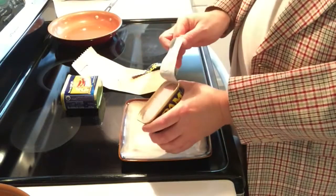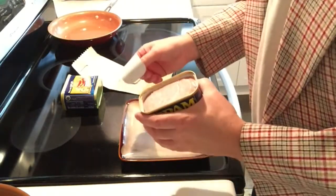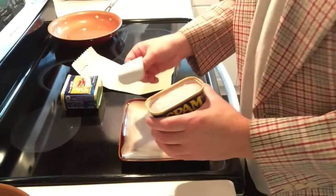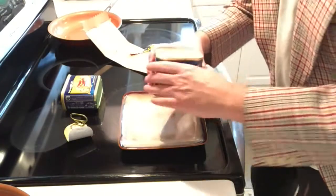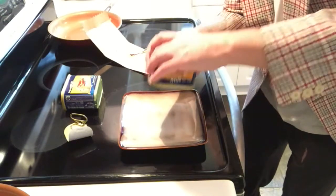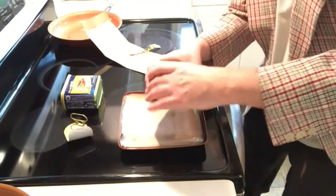All right, so you don't want to do that because then you end up splashing a little bit of the delicious juice on your shirt and your fine jacket. So here's the trick for getting the Spam out of the can. See, I want you to be able to see what I'm doing here. So if you just squeeze it just right, the Spam will slide right out onto your plate.